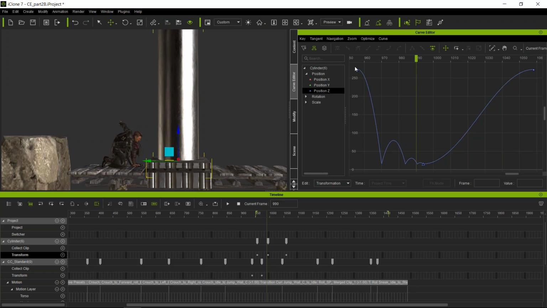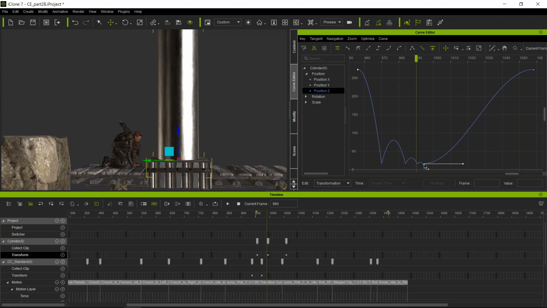Now I'm going to select the keys over here, and press Shift so it moves only in one axis. Instead of up and down, let's undo that and go sideways. Let's select those keys again and go sideways.